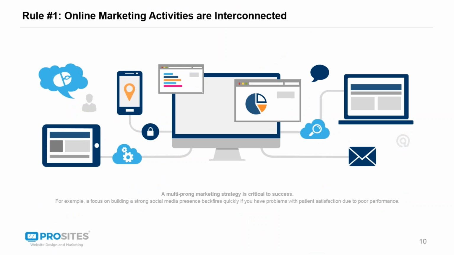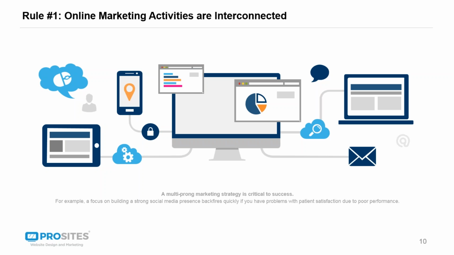So there are some rules or some things that I'd just like to make sure I talk to you about. First of all, you have to understand that online marketing activities are interconnected. I'll see if I can explain it to you this way. If you decide that you want to put a flyer out to everyone in your neighborhood or everyone within a 20-mile radius of your practice, you can do that as a standalone activity. You can even track the success of that flyer through a different phone number that's used or some other ways of being able to see response. But that's a single event and it stands alone.